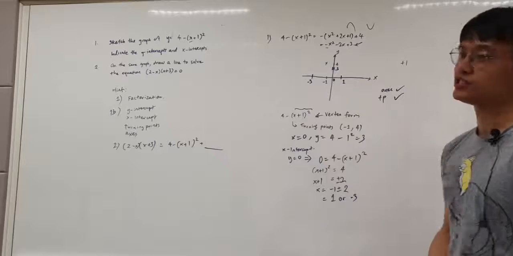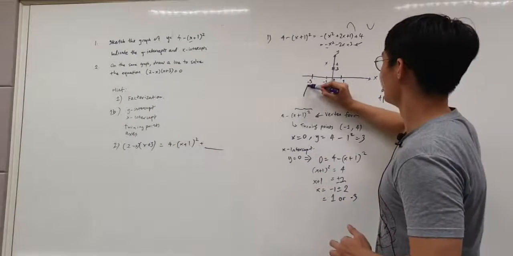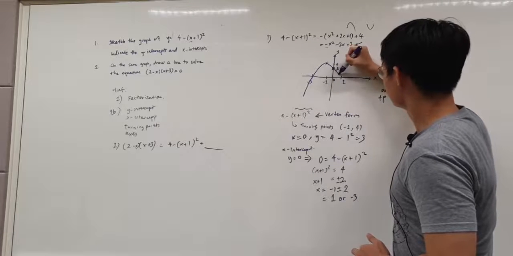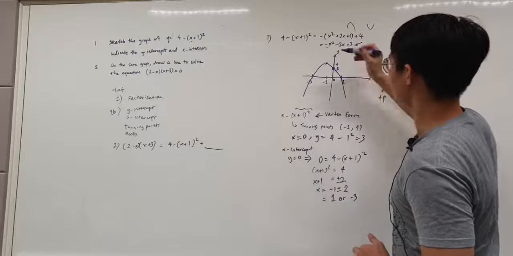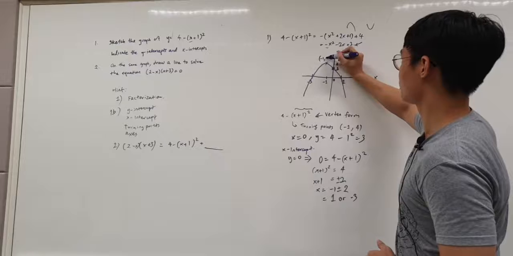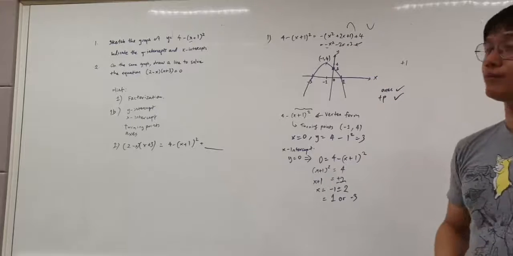Then you draw the origin. Okay, now we are ready to connect these points together. Oh yay! This is the maximum point, and then we just need to connect all these points down. Now we just need to label this on the graph as well, negative 1, 4. And there you have it. We are done with question 1.